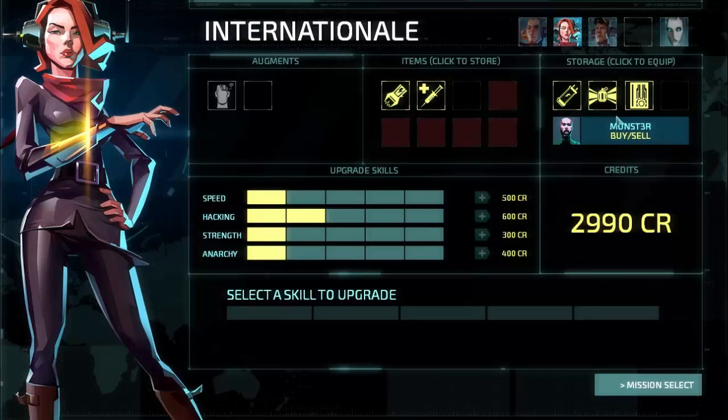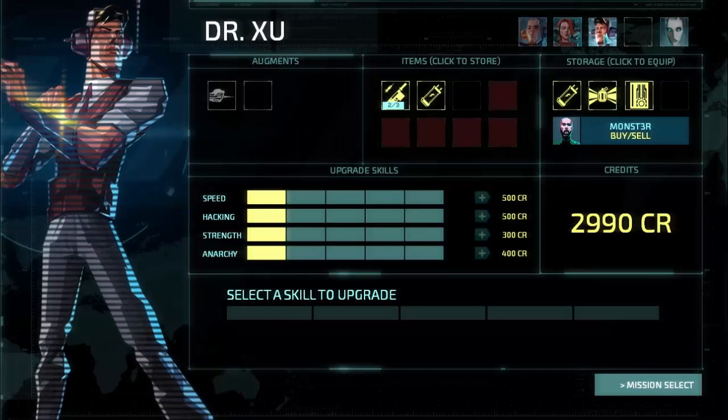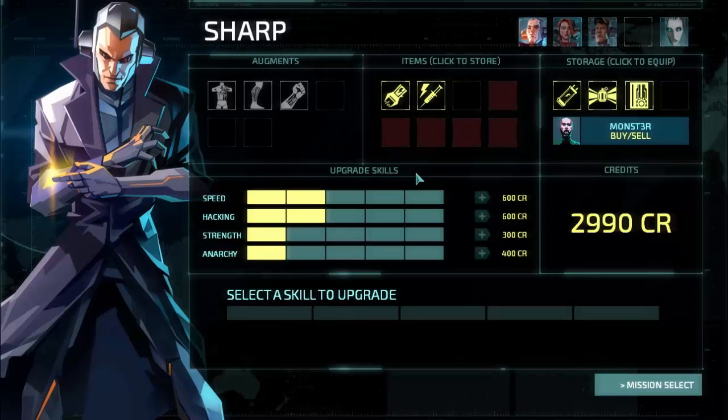Either way, we are going to try and get our team ready to move. Hopefully, we'll be able to get what we need on the way through here. We have 2,990 credits, though, so we're probably going to spend some of these. As it turns out, the password was just password123. Oh boy. All that effort.